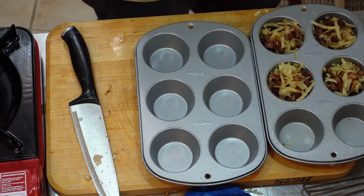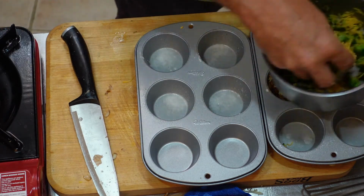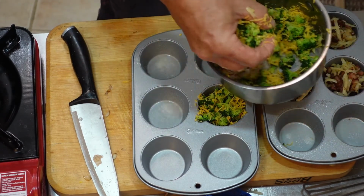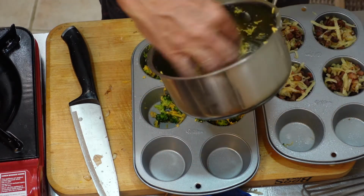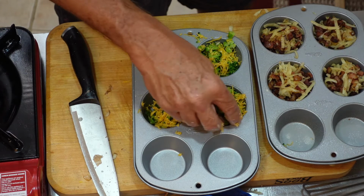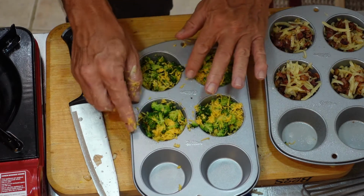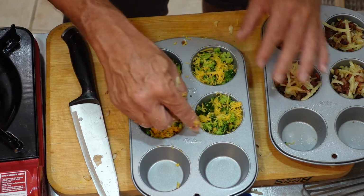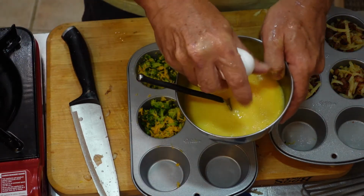So grab the other one. Nice. Once again, anything that's not in the cup's just going to burn up, so you might as well just get it all in there, right? And we only had 6 eggs. I'm going to add 1 more egg to this.